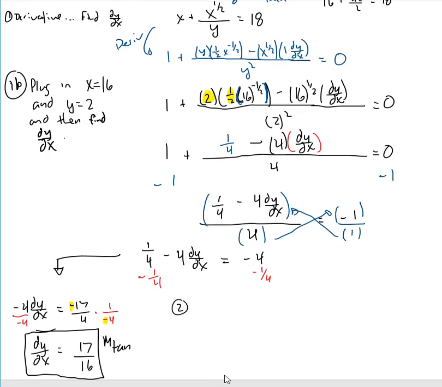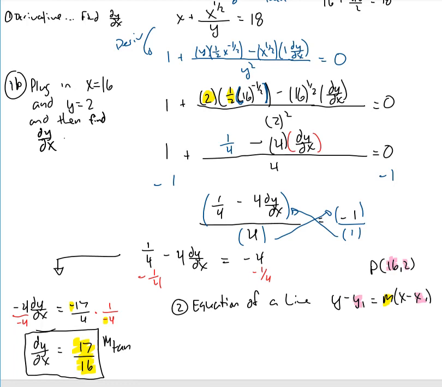Okay, so step 2, the equation of a line is y minus y1 equal to m times x minus x1, where we have our slope, the m tan, and we have our point. Let me go ahead and write the point. It was 16, 2 was the point already. Okay, so I'm going to highlight. There's our slope. That's going to go in for the m. And then our 16, 2 are going to go in there and there.